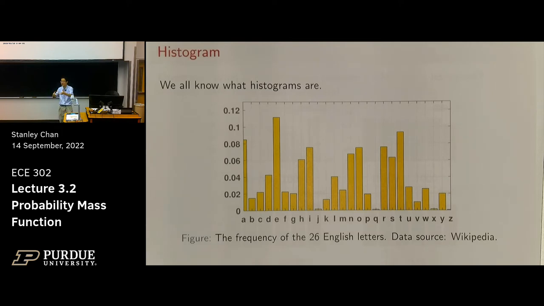How many dice do you have? 10. And how many states are you looking for? 6. There's a lot of states relative to the number of experiments that you have run. Now, what happens if you have 1 million dice? What do you expect the histogram to look like? Normal distribution? You only have 6 dice, so 1, 2, 3, 4, 5, 6. No, I'm not adding them. I'm just counting, okay? What do you expect to get? Flat, okay, 1 million. Actually, it's not flat yet. Almost flat.